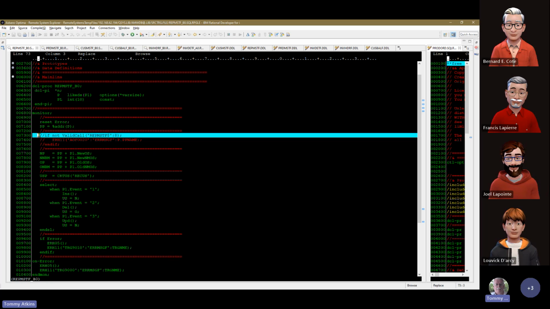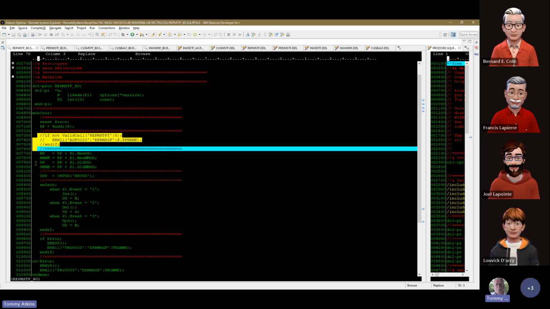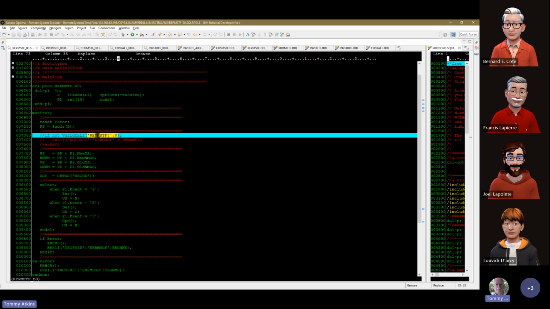If you look here, I have commented out the call to valid call. What this does, and you've got this routine, I've updated a whole lot of source, which I will show you sometime or send you an email about. It's in your ERR error handlers, which I've updated. It checks the call stack and looks to see whether the originator of this call to this trigger was that program. I.e., if this was uncommented, only the IO server would be allowed to access this file.